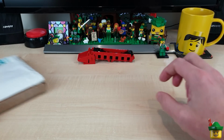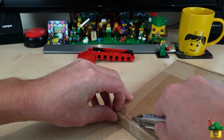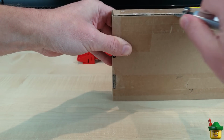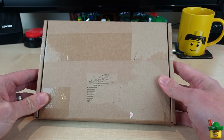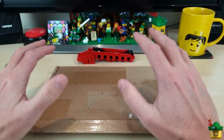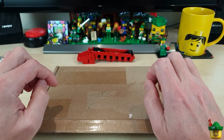Right, so I've got 2 packages here, and I'm going to start off with this one, which, for its little descriptor in my list of packages that are either on their way or already received, was Yellow Wagon. That's because I was looking at very old train sets, trying to get some inspiration, but also just because I love collecting all of these cargo wagons.